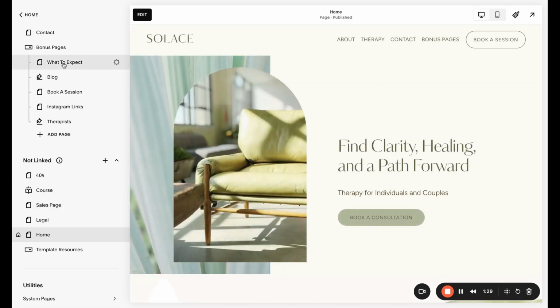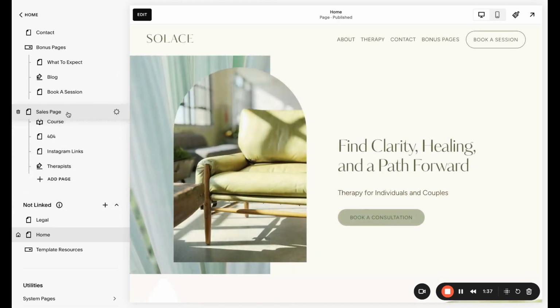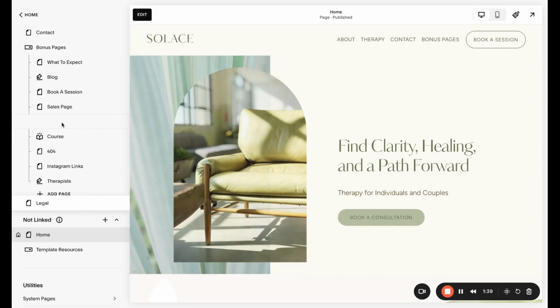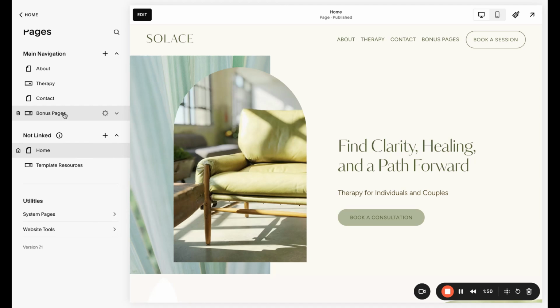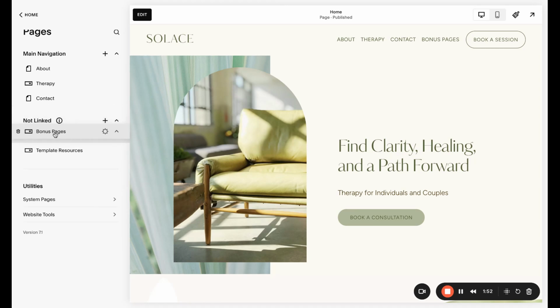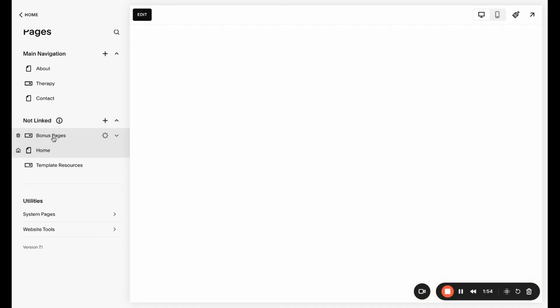And you can see as you're moving these around, you can just hover over here and they've disappeared. So what's going to be even easier as you're getting started is I'm just going to add all of these bonus pages back into the bonus page drop-down menu. I'm going to make it not expanded over here in the right-hand setting with this little arrow. I'll click on it, and then that collapses that menu. I'll just click and drag it down here into the not linked.